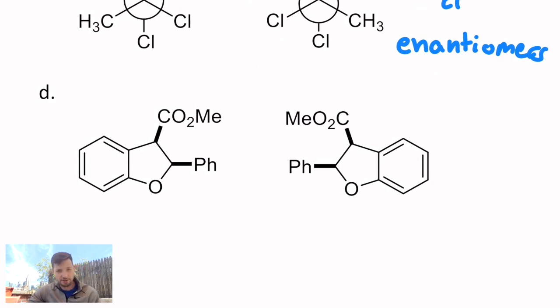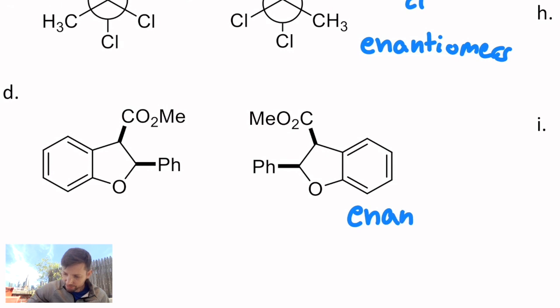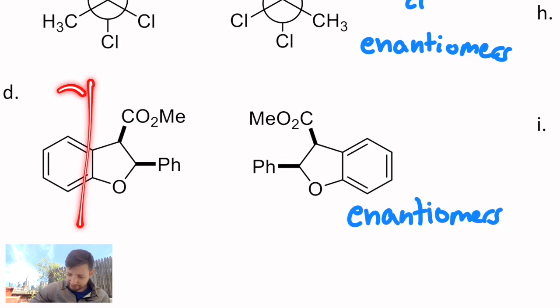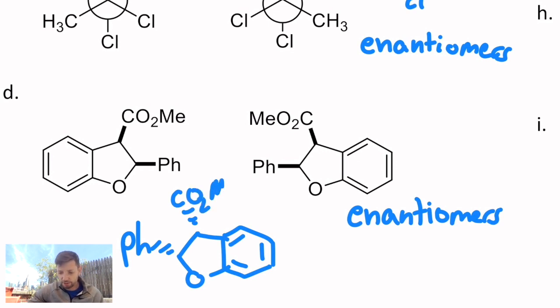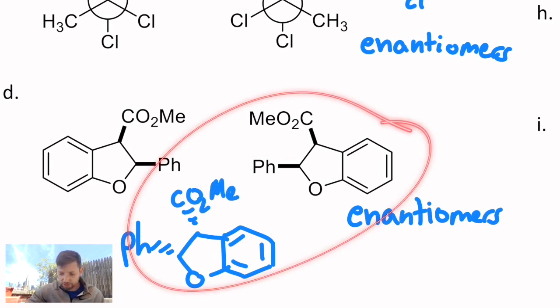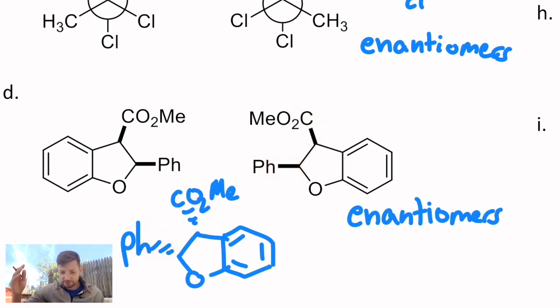D also drawn clearly as a pair of what look like mirror images. Are they the same or not? These are not the same. These are enantiomers of each other. You could imagine taking one of the molecules and rotating it around a vertical axis like that. I'll do that. I'll redraw the one on the left just to show what it would look like. And then those two substituents, those two asymmetric carbons, are now drawn with dashed lines instead of bold lines. And I can see I've drawn it in the same fashion as the other molecule, but every asymmetric carbon has been inverted. So that's a red flag for enantiomers. So there's the first batch.